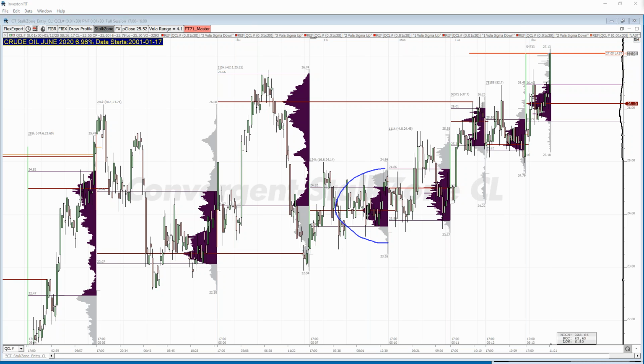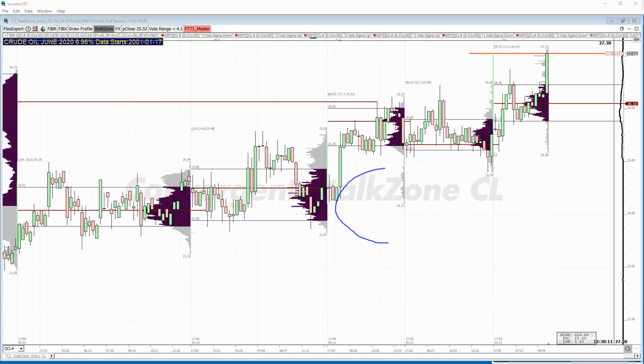Let's read this auction as it happens, and I'll show you several examples of this so that you don't think I'm cherry picking. Here we see that value is established. Sunday opens up right here in value. It tests above, tests below. And where does it go? It goes to value low. There it is. Oh, I missed it by just a couple of ticks. Let me redraw this so we have it right. So there's value low and there's value high.